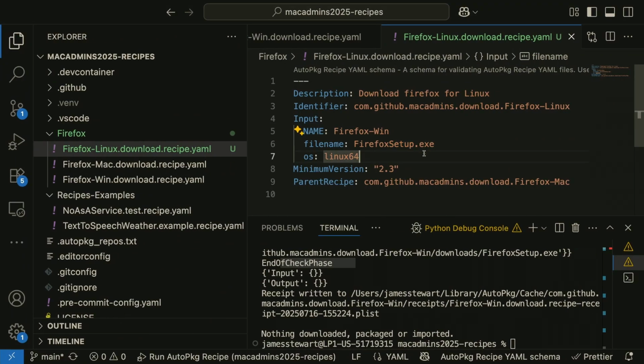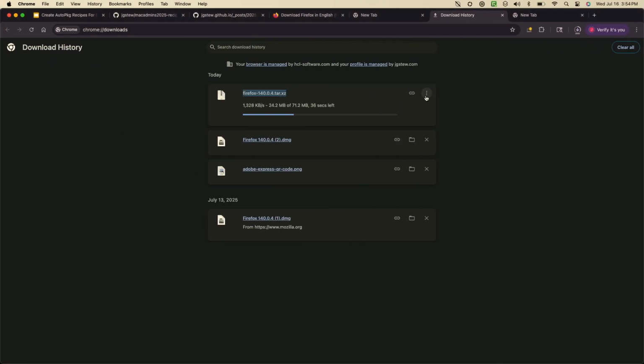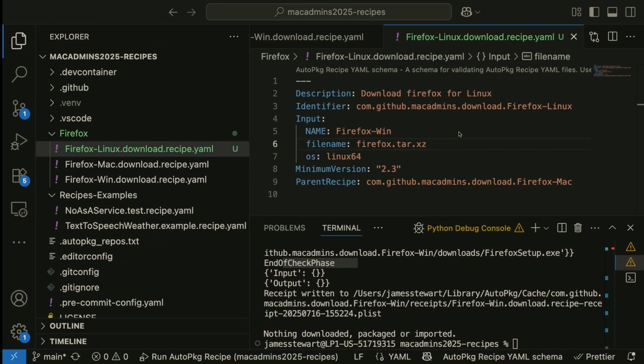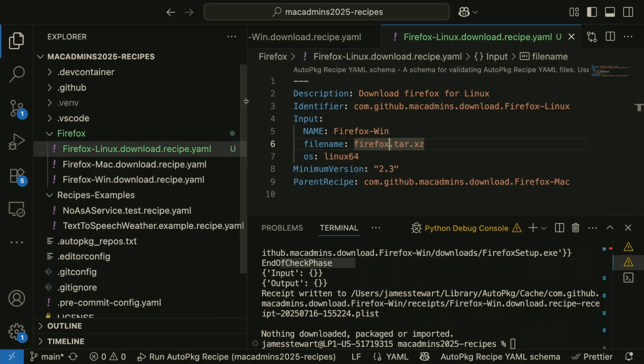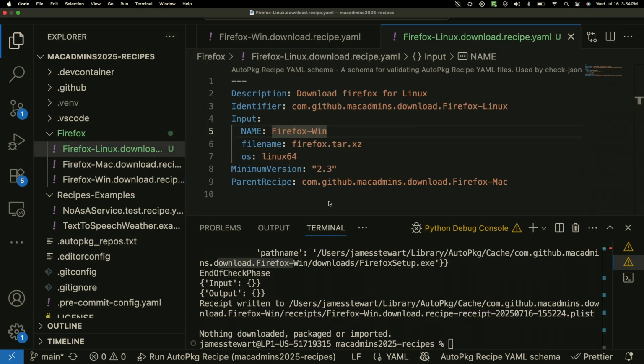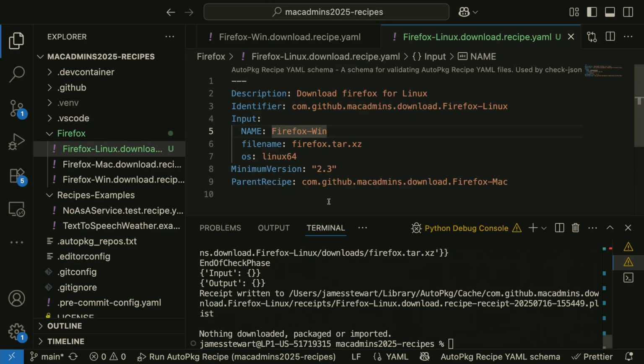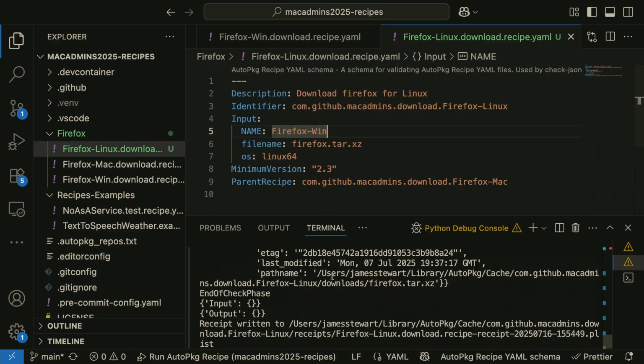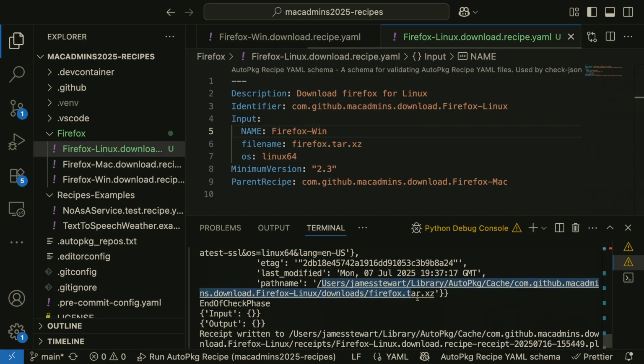So, put that in here and then take out the version number because we don't want that. Stop this download because it's going to take a while in this case. And so now I can run this and I will get the Linux download. And again, very anticlimactic because it says nothing downloaded because I've already done this just to make sure it works. So again, now we have the Firefox .tar.xz.